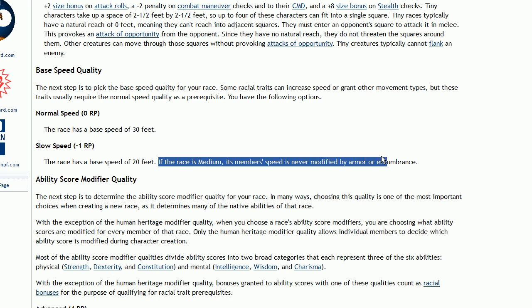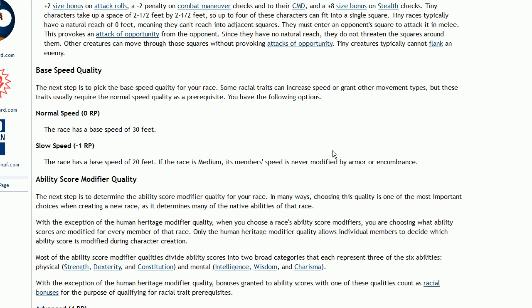This is here because of dwarves. If the race is medium, its member speed is never modified by armor or encumbrance. That doesn't have to be necessary. For example, if I wanted to create a race that was medium-sized but had short, stubby legs and so didn't move very fast, but also had a penalty to, for example, strength, and was really frail and wispy, like a pseudo-wudo kind of looking thing, there's no reason why it should be immune to modifications to speed by armor and encumbrance.